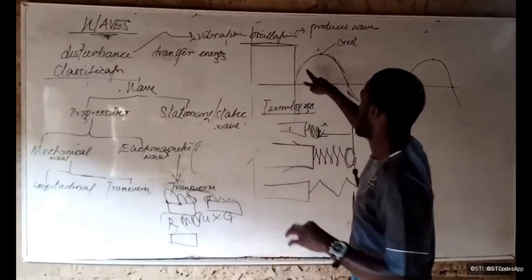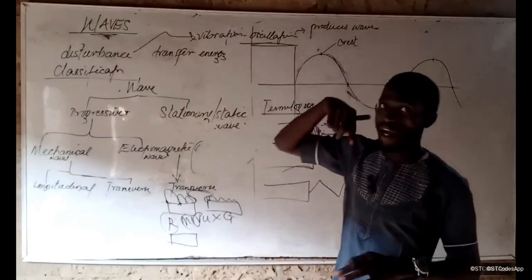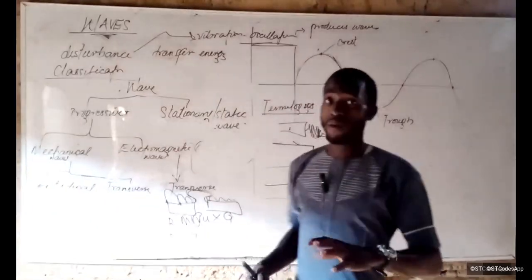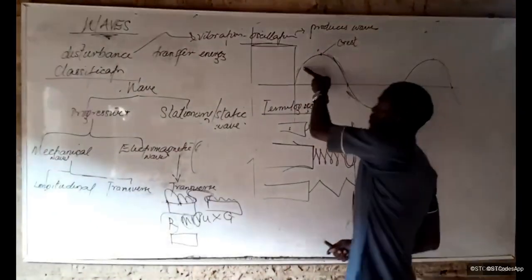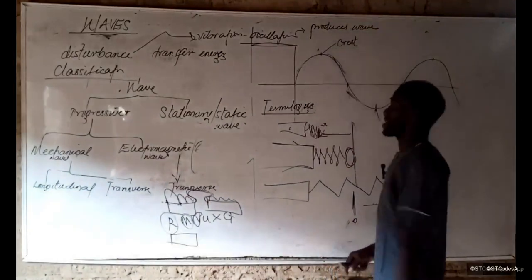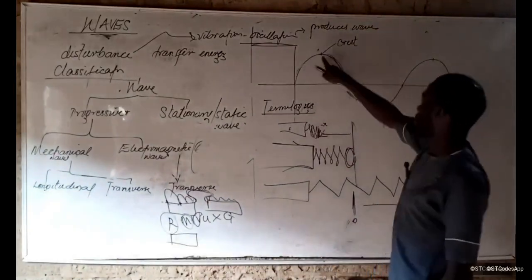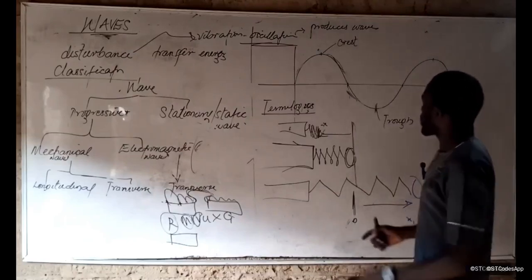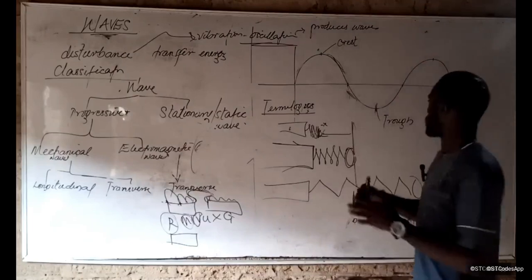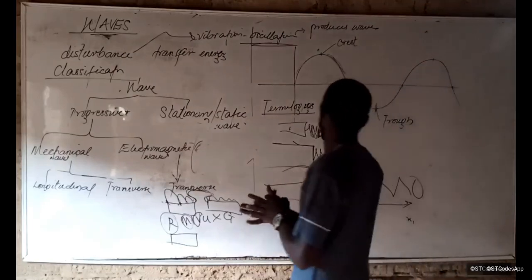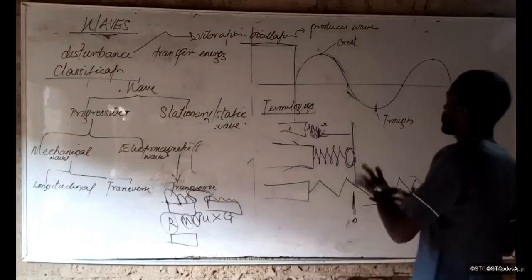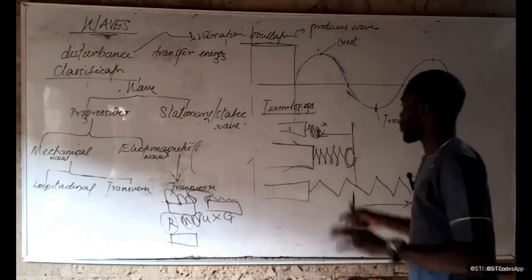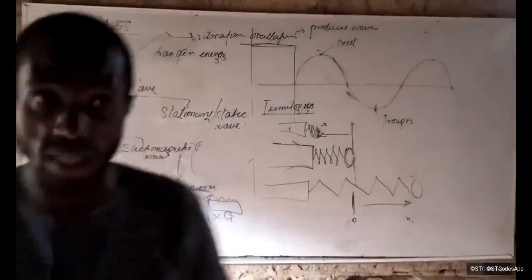This is the displacement. So if we draw a slope of the graph, we're going to have a straight line which is going to be maximum at this point. Do you understand? And then 0 at this point. All right. So that is what we have for the crest and troughs. Okay, I was just talking about the speed and so on.